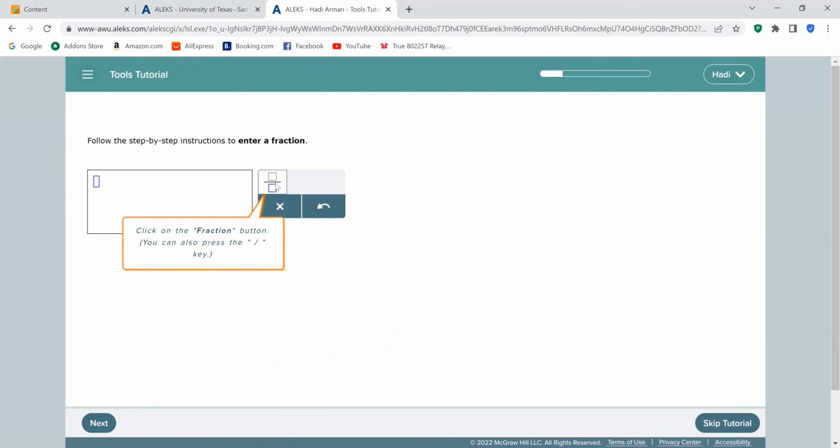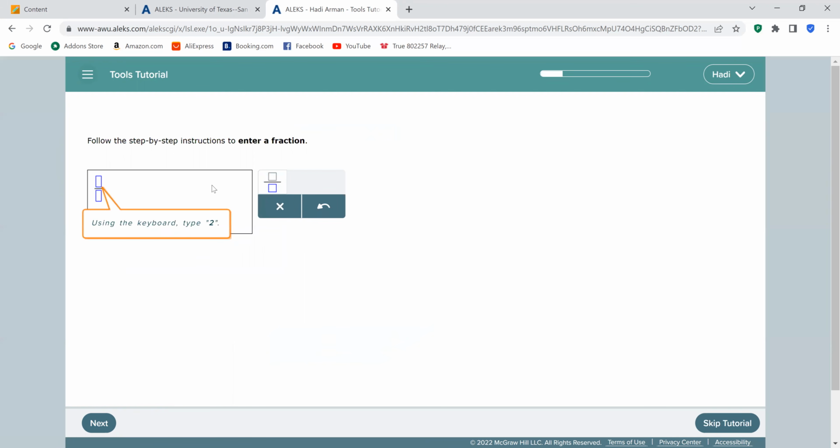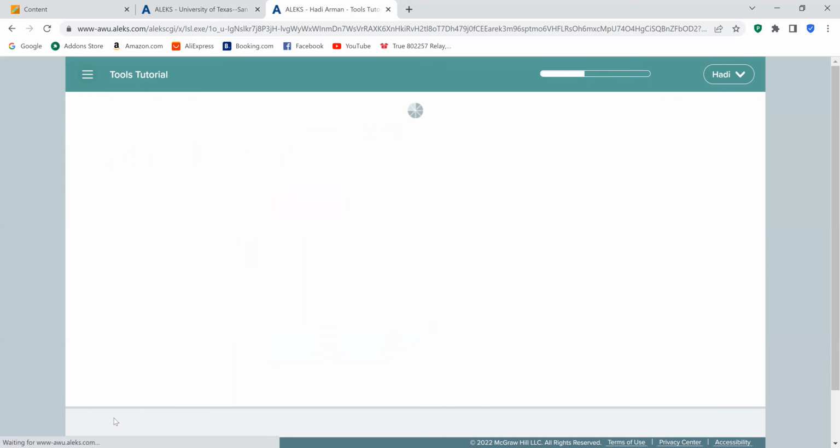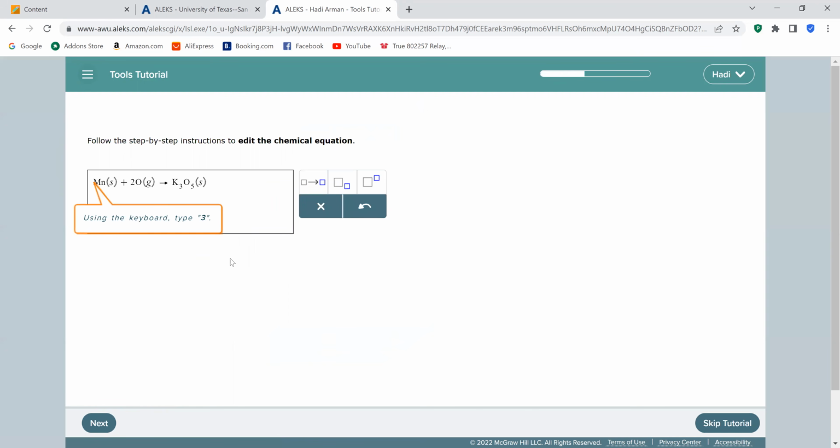And now it wants us to enter in a fraction, so we click on this, we type 2, click on the blue box, 3, click next. And you'll go through this tools tutorial to learn how to use the different functions on the ALEKS platform. So here we need to type a 3 in front of manganese.